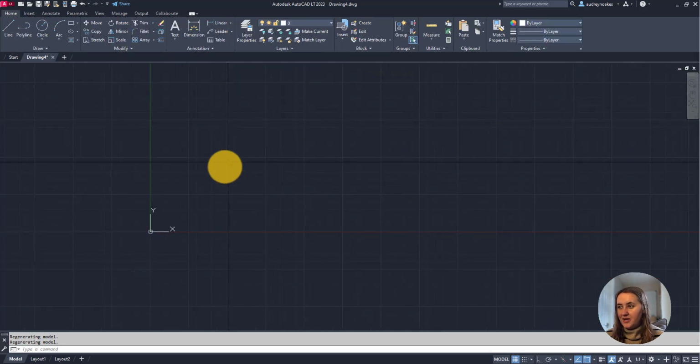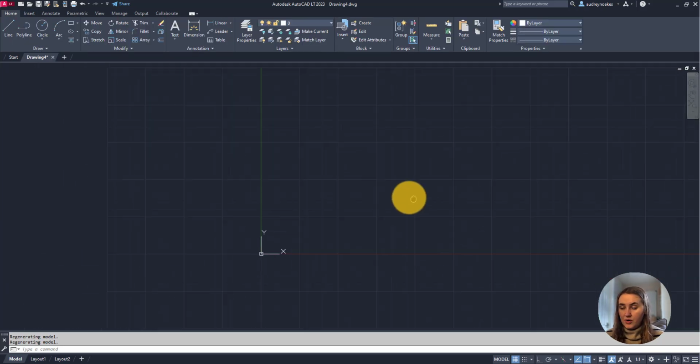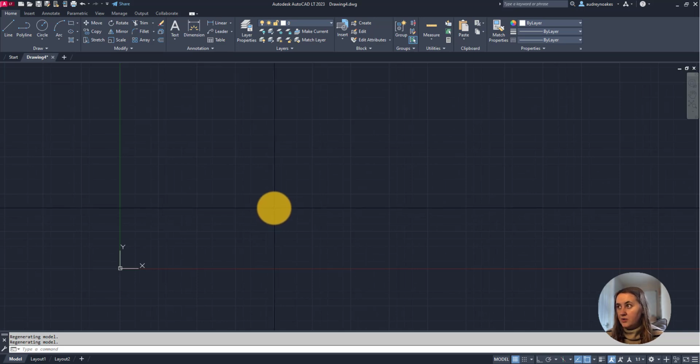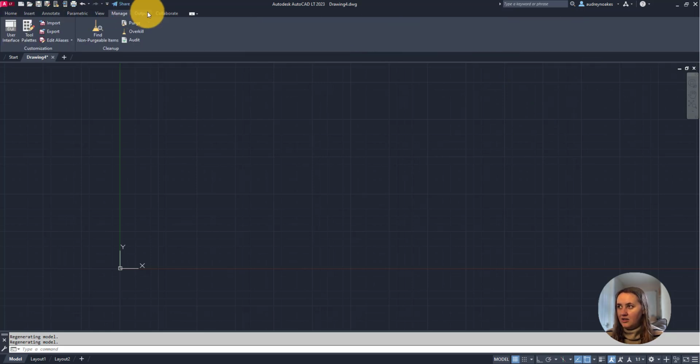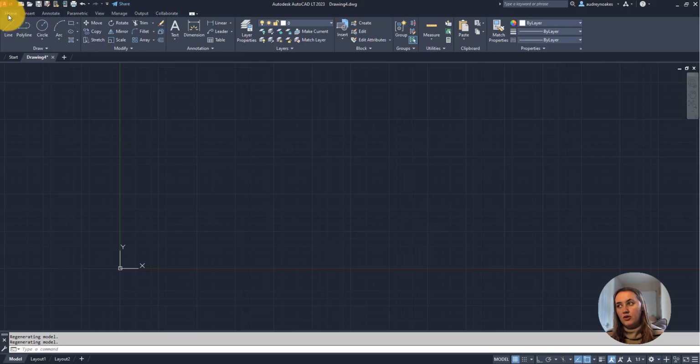So once you have a little bit of familiarity about moving around this drawing space, what you want to do is go to your ribbon menus. So all of the things that you need in AutoCAD are going to be up here on these ribbon menus. Now, if you have full AutoCAD, there's a couple of different options up here, including Express Tools. But for right now, the main ones you really need to get started are going to be all on the Home tab ribbon, because that's going to be everything that you need to get started.